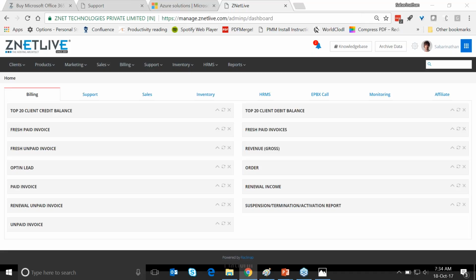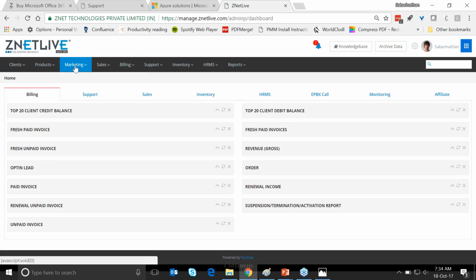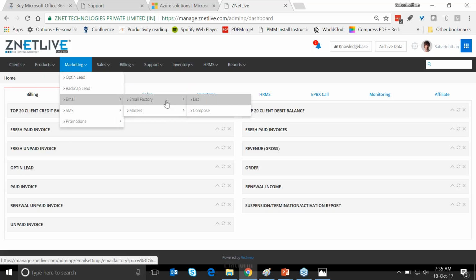These menus are role-based, whereby if you are a product manager, you primarily get to view the product owner's view or a product manager's view, listing all the services on offer, and you can look at all the services you have offered, let's say from an Office 365 perspective. And similarly, let's say you are a marketing person, you can look at all the emails which are generated from the platform.